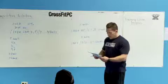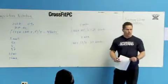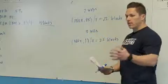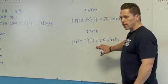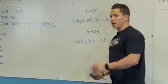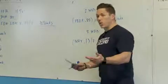Okay? Now with that said, once we have this baseline block prescription for multiple training volumes, it's super easy to apply it to training day. I'm sorry, not only training day, but competition day, game day. If you have trained yourself, just like you would throw 3 workouts a day, trying all sorts of different combinations of workouts, we're going to train ourselves to eat this stuff and see what works best for us. Hey, I can't eat veggies all day long. Hey, I find that meal replacement shakes that balance out to that 25 blocks work best for me. If you train and put the stimulus into your body and see how you react to it, we can see, hey, this is working for me, or hey, it's not working for me.